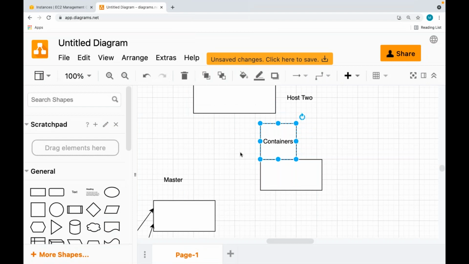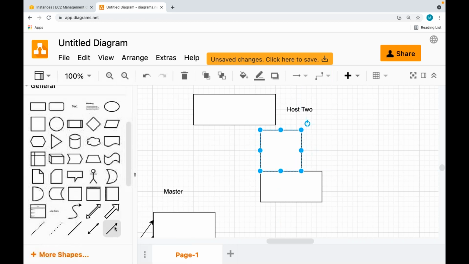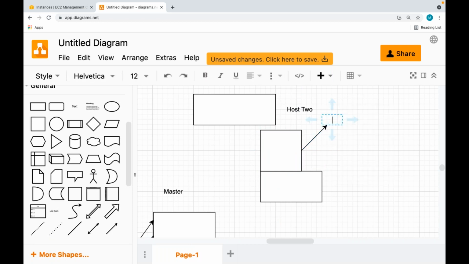So what do we have in the pod? We cannot create containers directly. In Kubernetes, we can schedule pods. We can create the pod. What can we have in the pod?